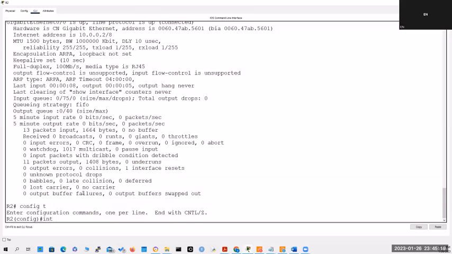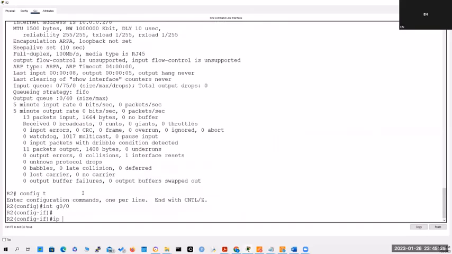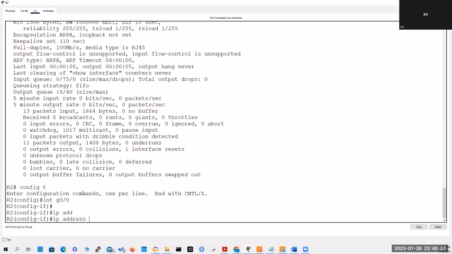Interface G0/0, IP address 192.168.1.2, 255.255.0.0.